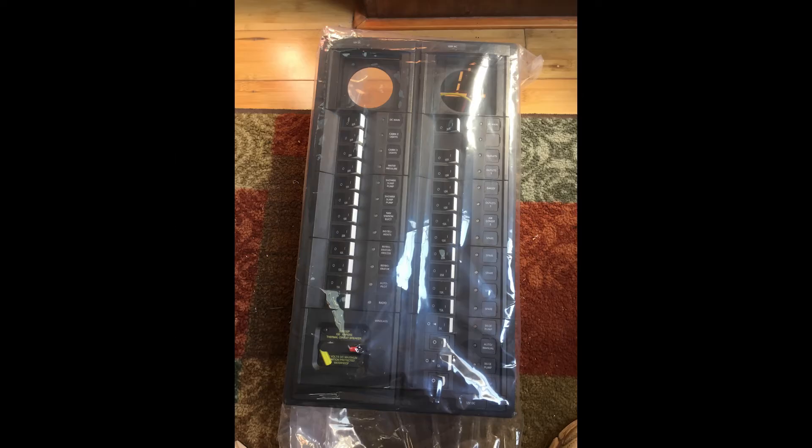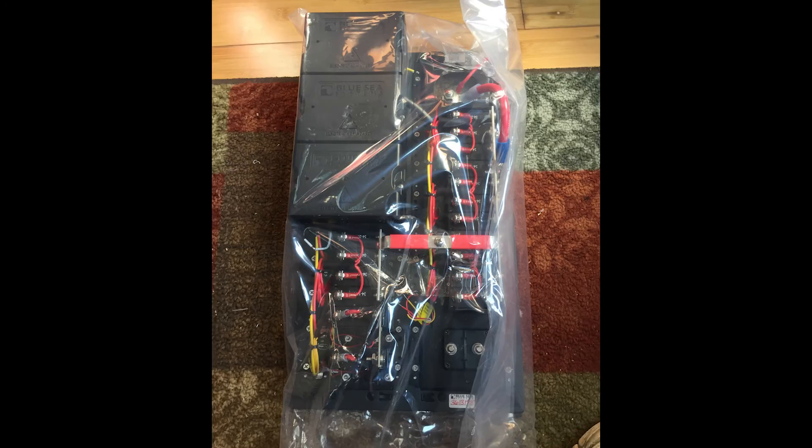When you open the box, you'll notice a white manila envelope. Inside is the mounting template and instruction booklet. Mine came with additional wiring for the AC and DC multimeters, which I already had, so I didn't order them as part of the panel construction. Also included were a terminal block and a bus bar. Here you see the front of the panel still in its shipping bag, and on the back side you can see the really nice job of construction and wiring — neat and tidy, very professional. It came with all the necessary pigtails to hook up the multimeters. Just a really nice job.